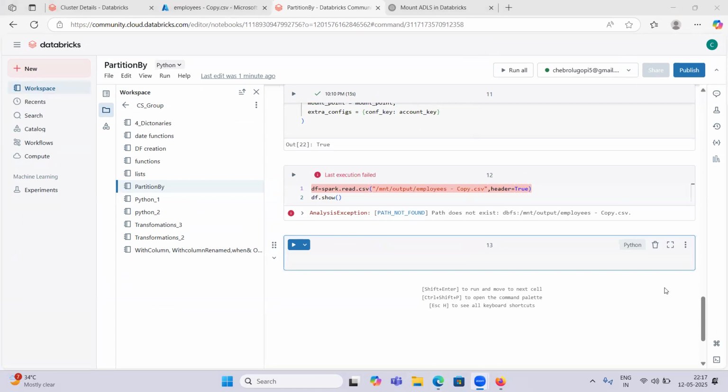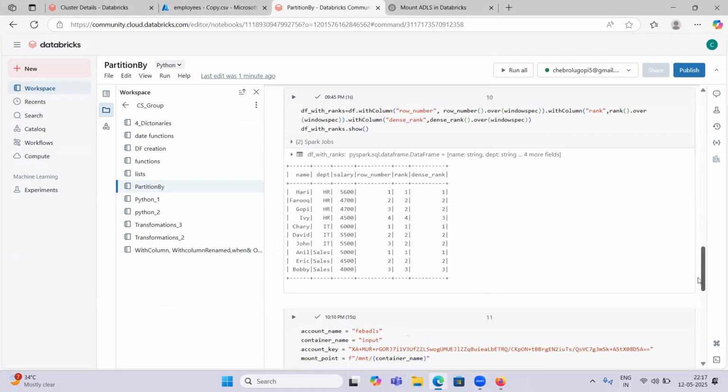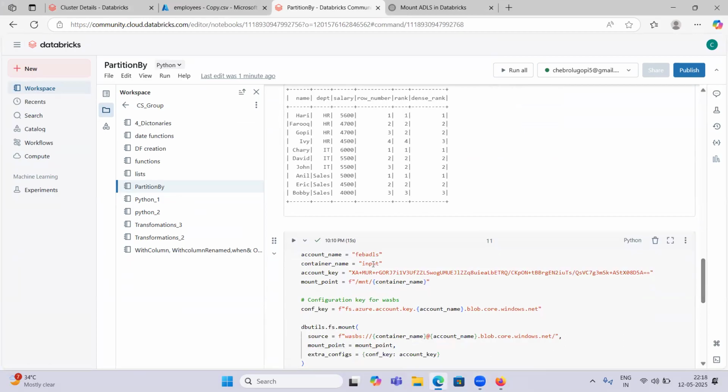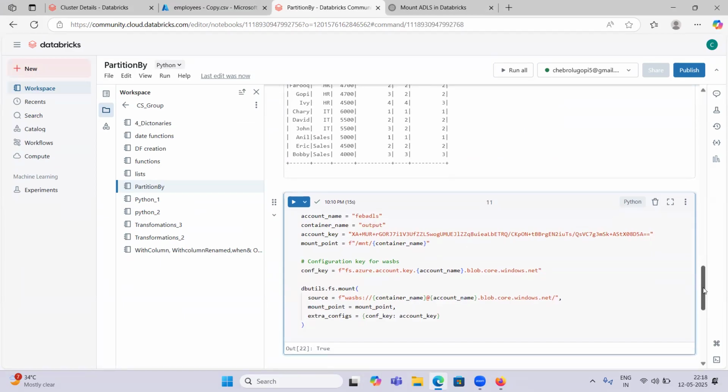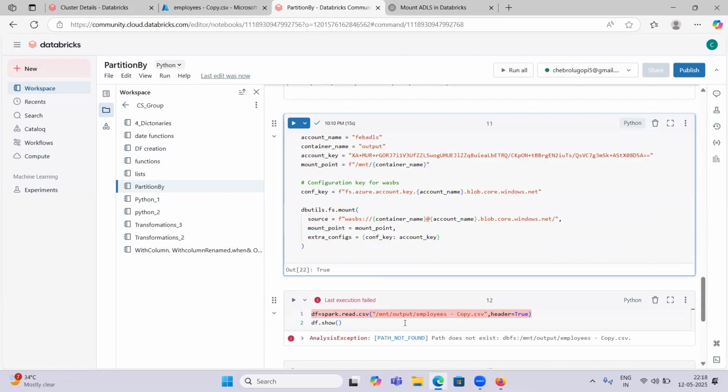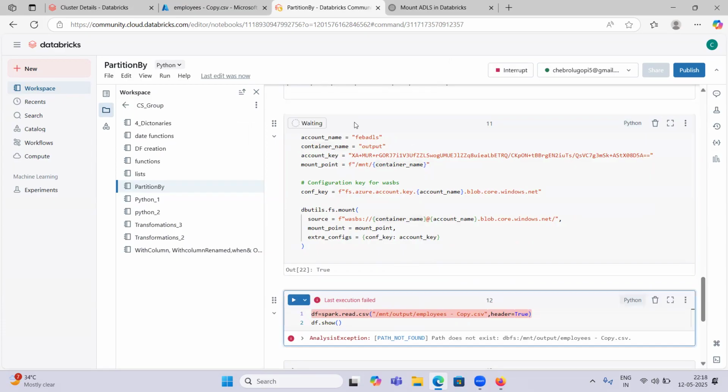Okay. So have we mounted this output folder? Here we have mounted only the input folder. That's why you are able to read the data from the input folder. If you want to read or write to this output folder, first we have to do this mounting. So for each container, we have to do this mounting. If you create one more folder for that container also, we need to first mount that one. So first we need to mount it, then only we can use it.